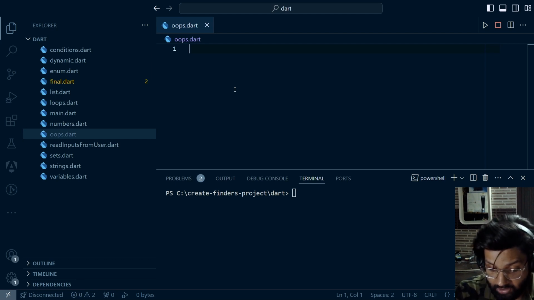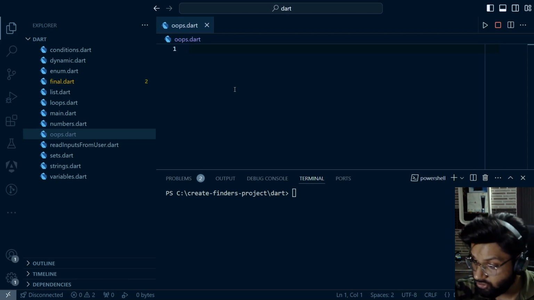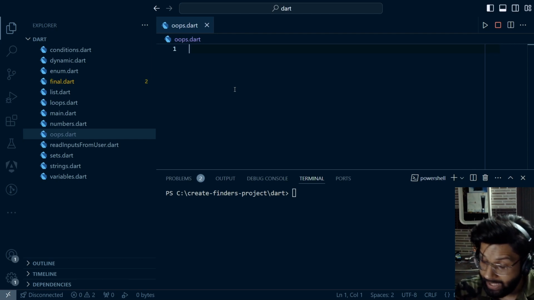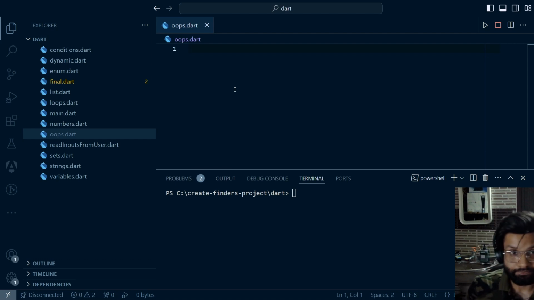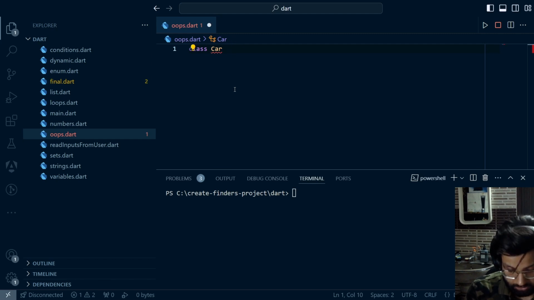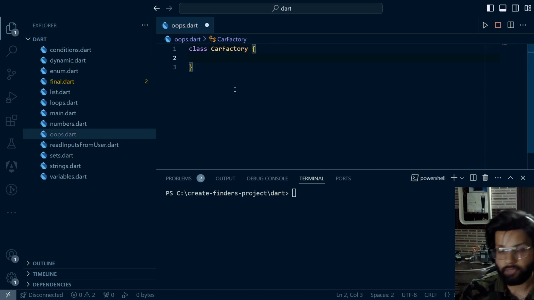How can we define those classes? Let's see. It's also a kind of data structure, but in that you can encapsulate both the variables and the functions. Let's start. For example, let's say I want to create a normal car. So for a car, you will do something like class, and then you need to give a name. I give it car model or car factory, suppose. And this factory is responsible for creating a car. So a string variable I can give.